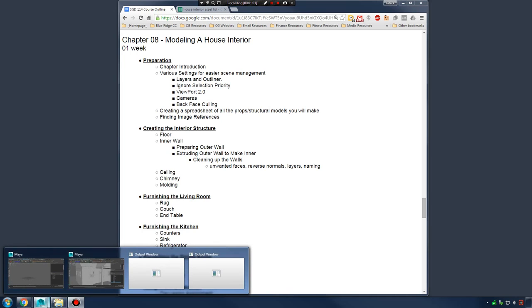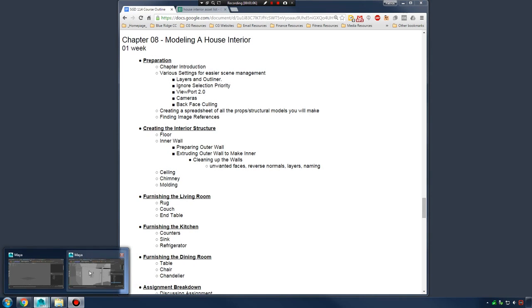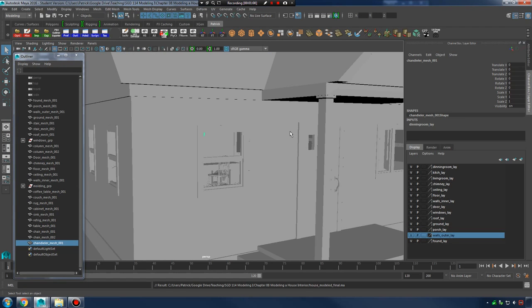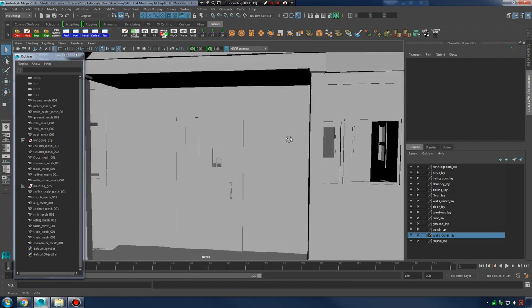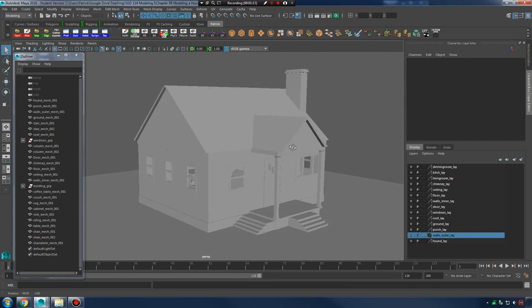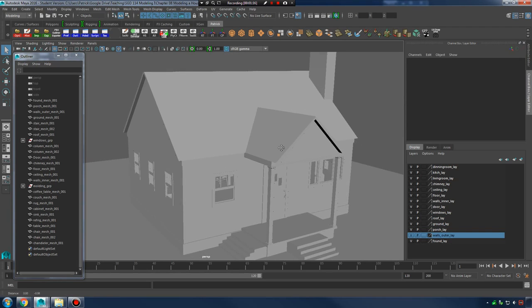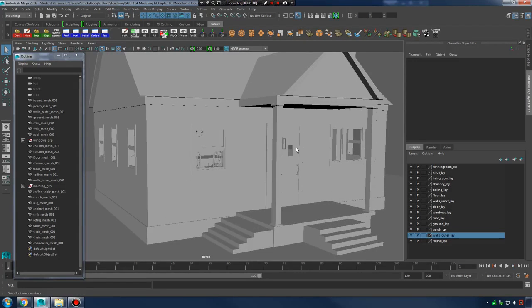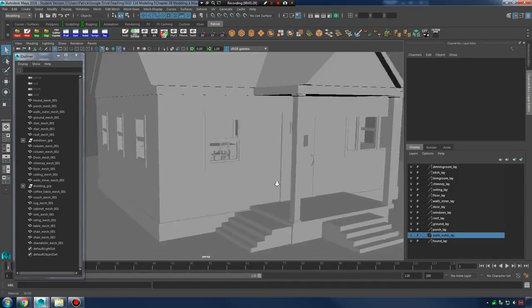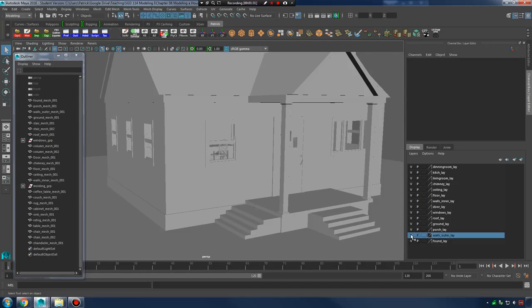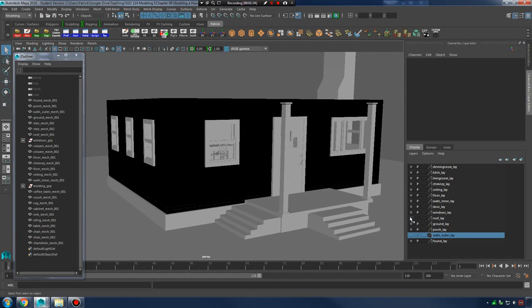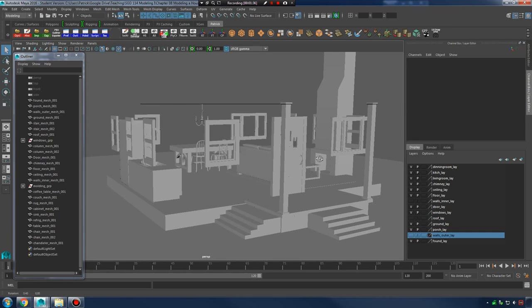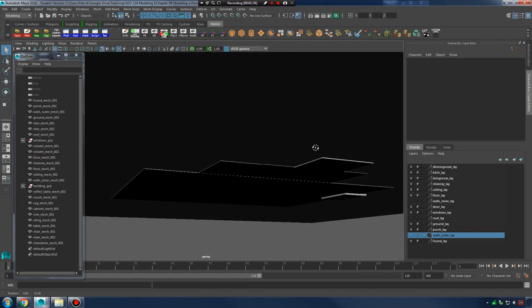All right, so why don't we go ahead and bring up, I already got rid of some of these output windows. I already have an example of a completed house here. So here's the outside of my house. Pretty simple house. Keep it simple for the videos and whatnot. So why don't we go through and see some of the work I've already done here. Okay. So first, why don't we use some of my layers here to get some of these walls down so we can see what's going on here.